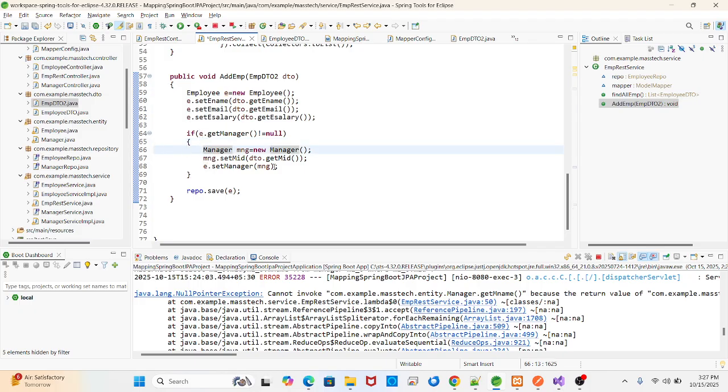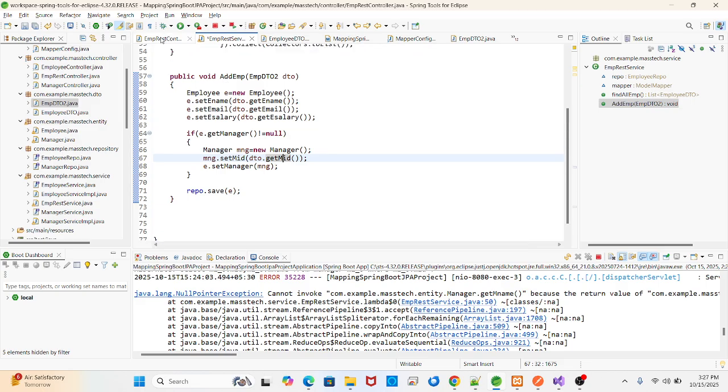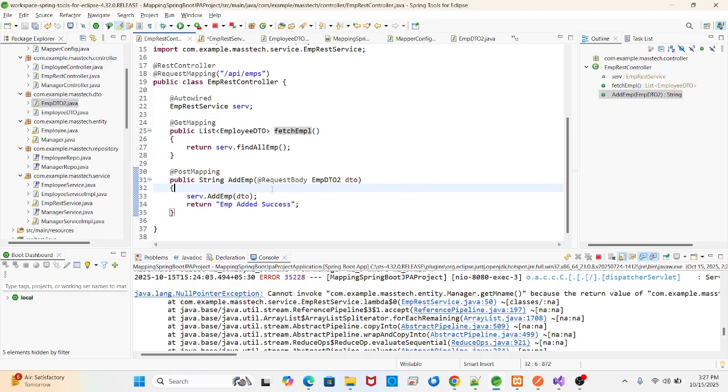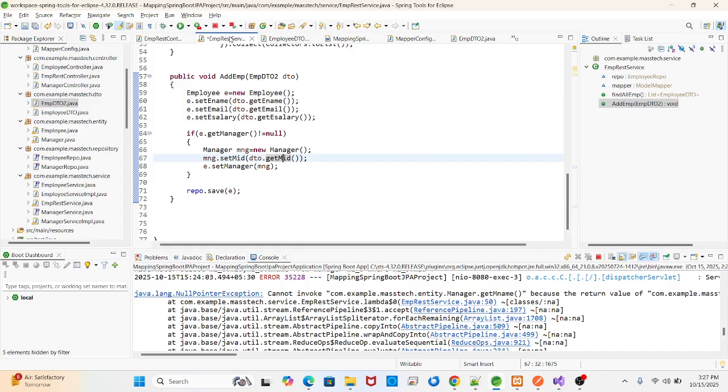Here the manager reference is coming. We are setting the MID. Here is the controller. Is there any mistake? You check in the service. Why is the ID going null?